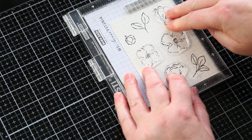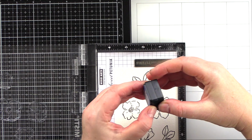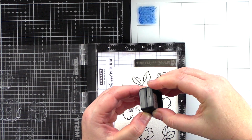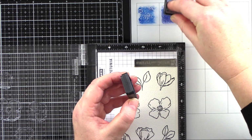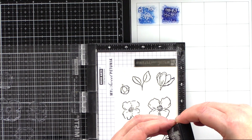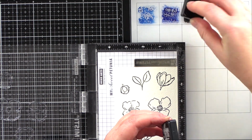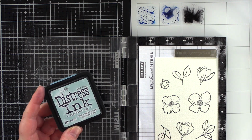My plan was to stamp the flowers in a light blue and then have a palette of darker blues and black to bring into the flower centres and add shading detail and interest. I set up a palette of faded jeans, chip sapphire and black soot on the Tim Holtz glass mat, and I had a jar of water and a brush to hand ready beside me.